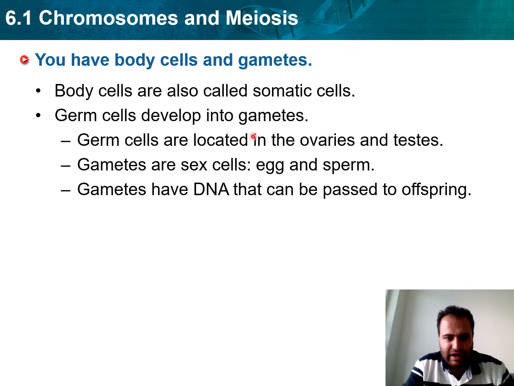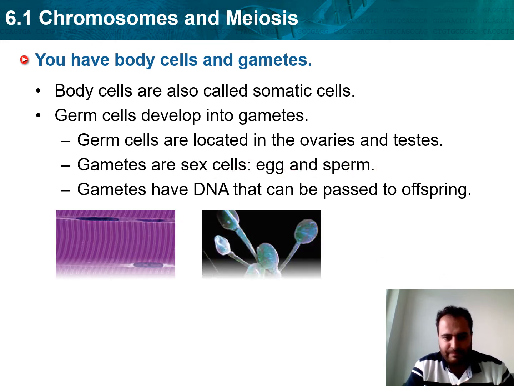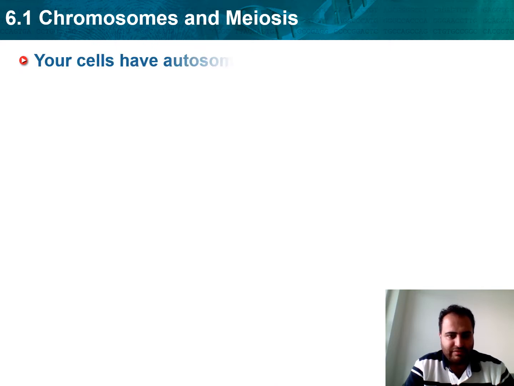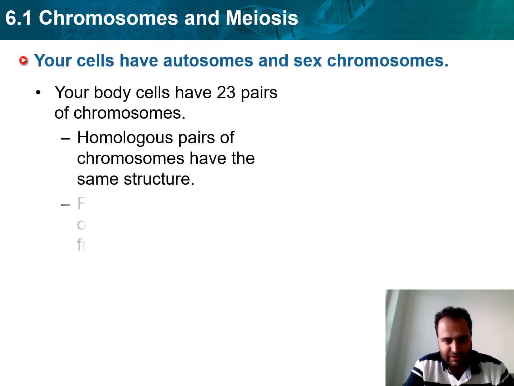These cells are going to have one N chromosomes, it means 23 chromosomes in humans, and we call them even the sex cells, egg in female and sperm in male. And we explained before the importance of having meiosis in order to reduce the number of chromosomes so that the new embryo or the zygote will have 46 chromosomes, complete set of chromosomes, 23 from the father and 23 from the mother.